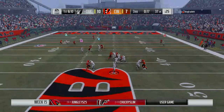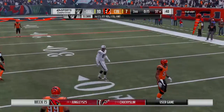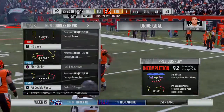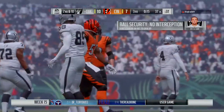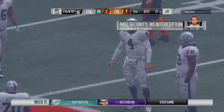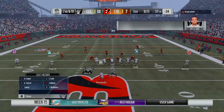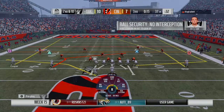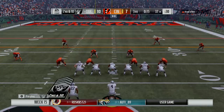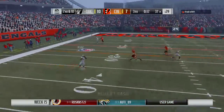On play action, it's Carr. Oh, incomplete. A turnover would have really helped there. Almost intercepted. Instead, it's just second down. My man's getting a little loose with the football there, right? Interception before, almost had one here. He's got to start taking better care of it. Yeah, really should have been back-to-back drives with interceptions. He's lucky there.